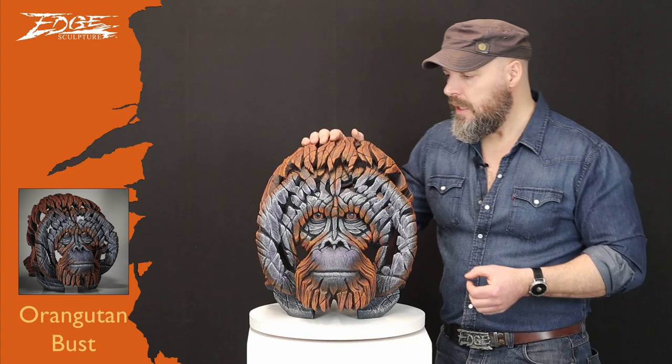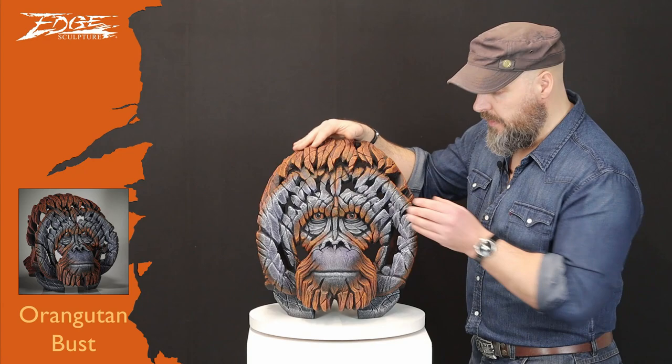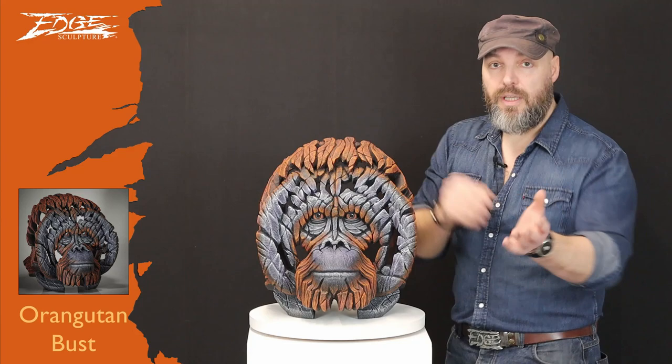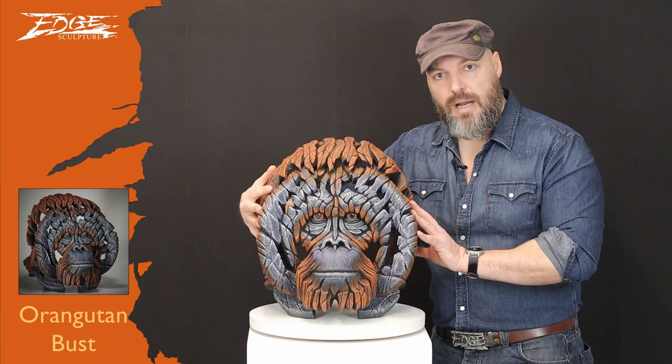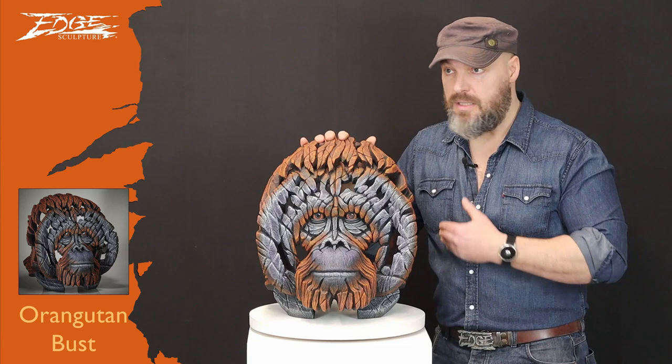Structurally, orangutans are very different, though, in one sense, from a gorilla or a chimpanzee, because they have a very large cheek section. Now, what does this mean? This means when you're looking at the piece from the front, or you're sculpting it from the front, you can't really see the travel of the piece in a three-dimensional perspective from the back. And so I was very aware of this. I didn't just want it to look good from the front. Oh, there you've got it. It's a big circle. It's a face like a moon.